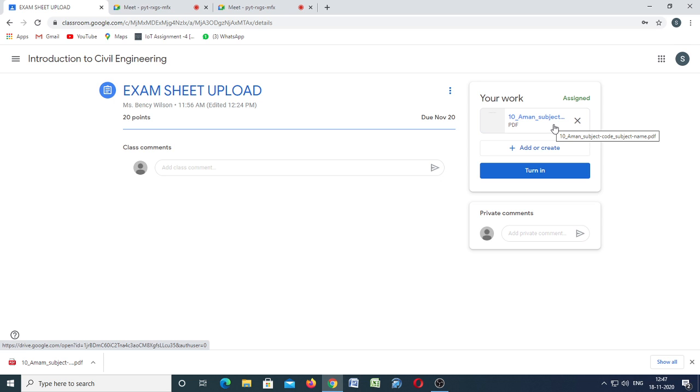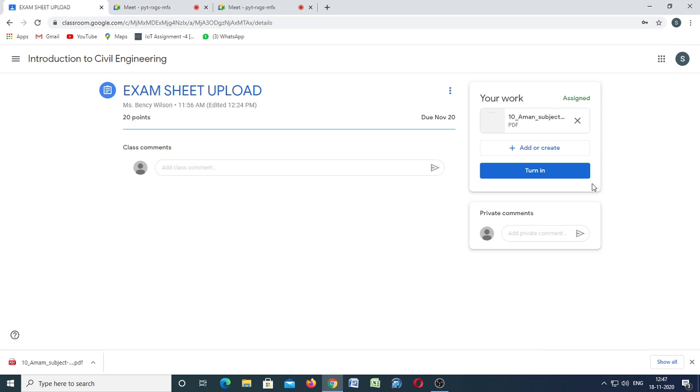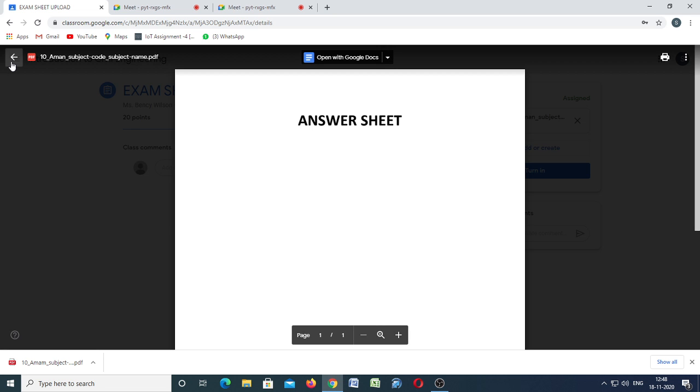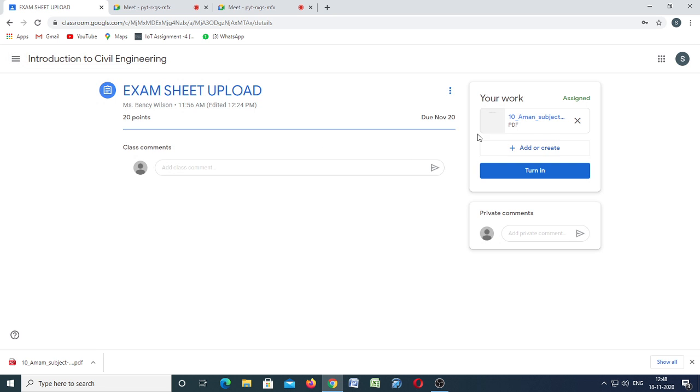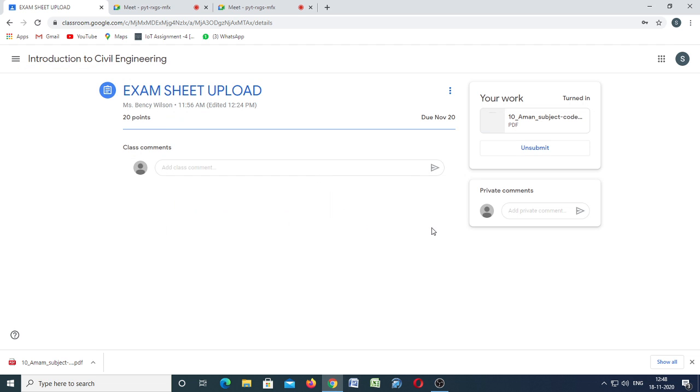Answer sheet should be named as roll number underscore your name underscore subject code underscore subject name. Answer sheet should be uploaded as a single PDF document with the name, page number and signature on all the sheets. Answer sheets uploaded after 15 minutes will not be considered for the evaluation. After uploading your answer sheets, you must press the Turn In button for successfully uploading the answer sheet.